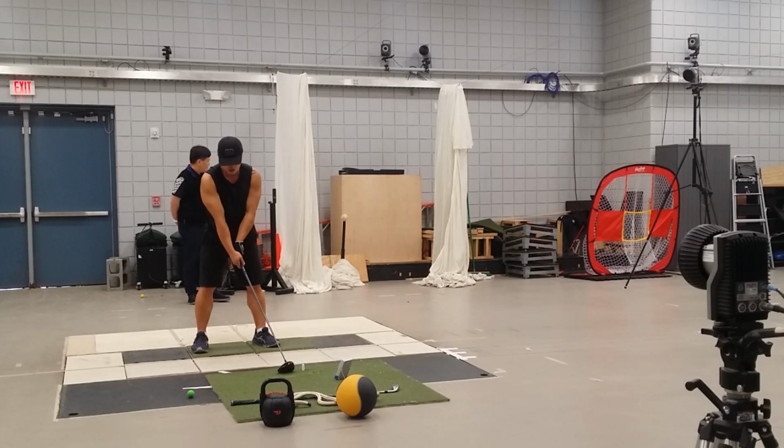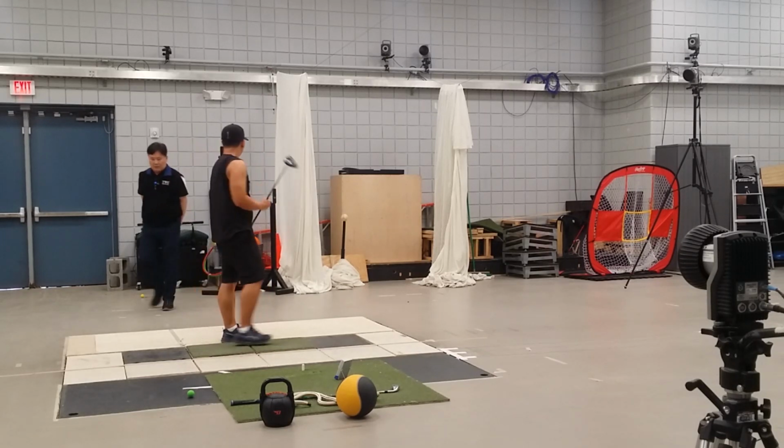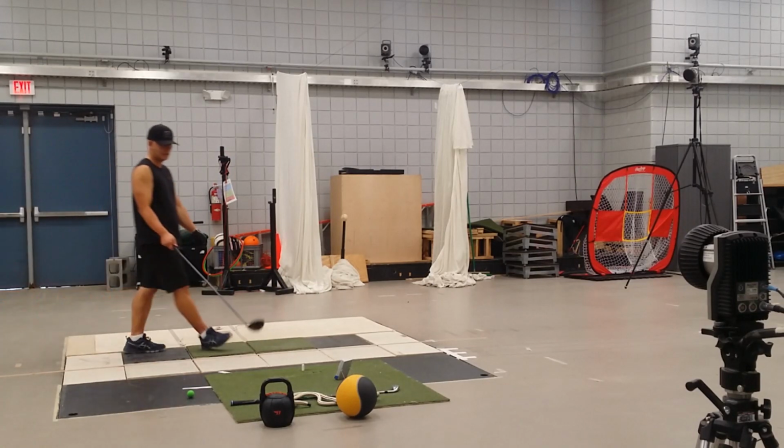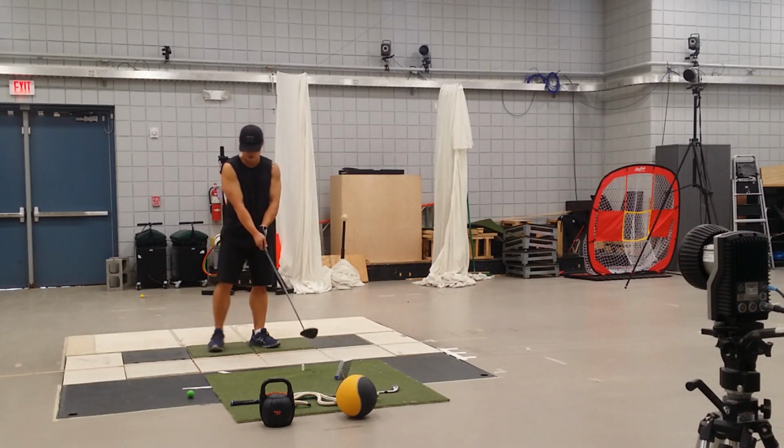Start the downswing with the more closed shoulder. Yes, now your motion is better. So again, let's put all this together. Remember what you did in the horizontal swing. So give me stage 3 and your normal swing.